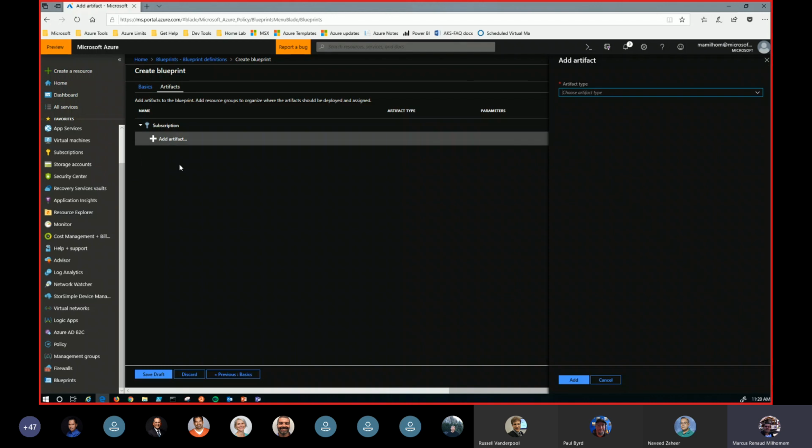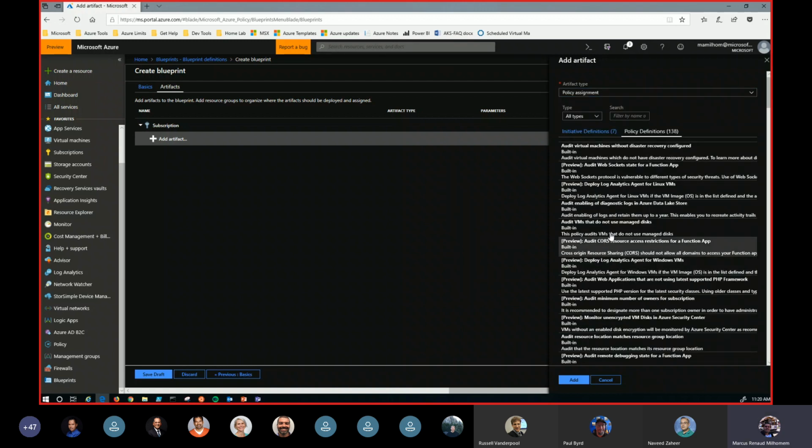So when I add an artifact, I can choose between policy assignments, role assignments, resource ARM templates, or resource group. So for example, I can select policy assignment, and I can say deploy log analytics agent for Linux VMs.